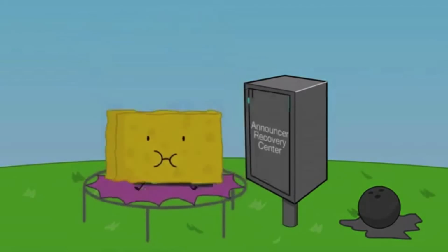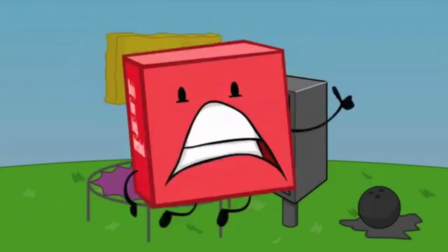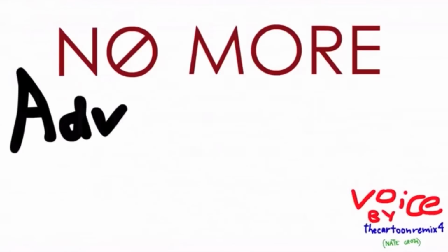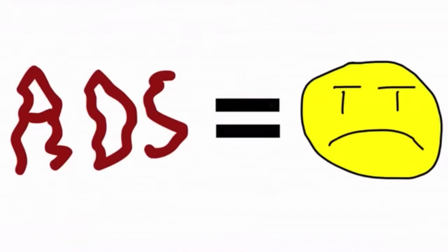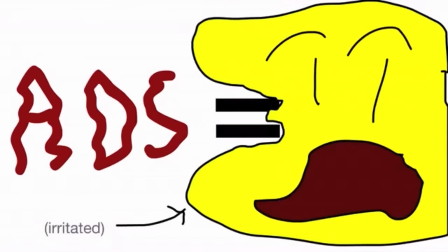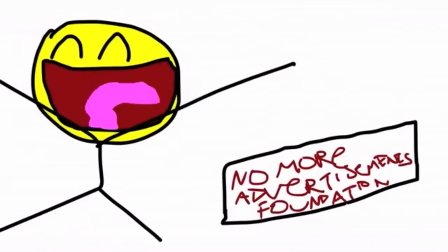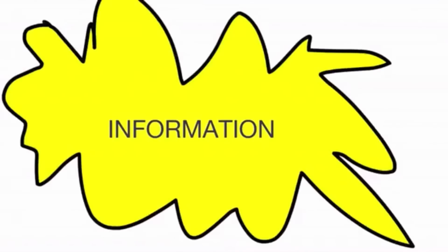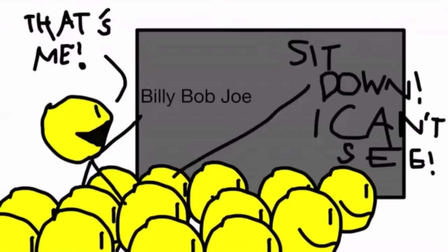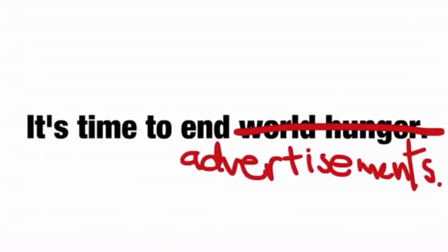This program was brought to you by Blocky's Funny Doings International. Please donate money to the No More Advertisements Foundation to prevent ads like these from appearing in TV shows. We think that ads are boring, frustrating, disgusting, and irritating. Don't you too? If you donate $1, you'll get a bumper sticker. Donate $5 and you'll receive our subscription magazine, which includes loads of information on our latest products. Donate $100 and we'll put your name in our next movie called The Fight Against Commercials. Go check that one out too. It's time to end advertisements.